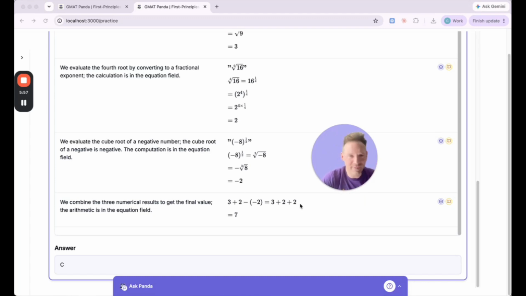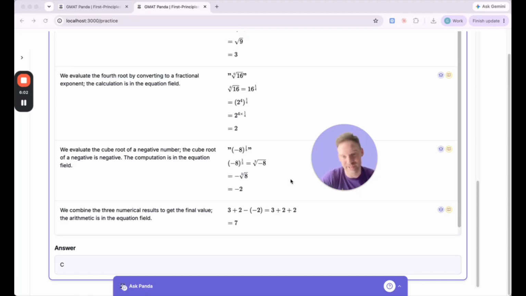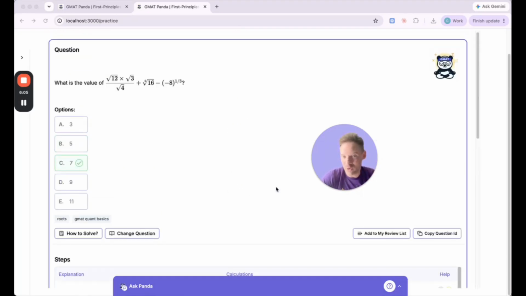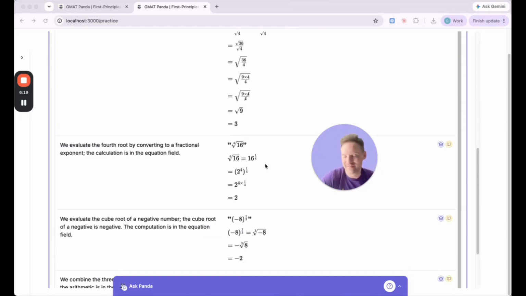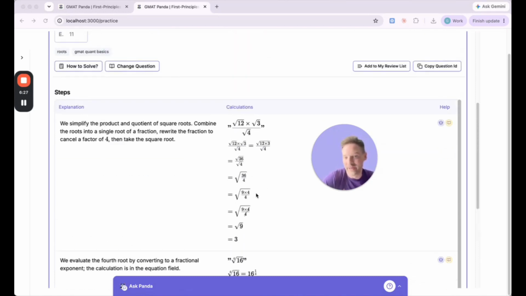So again, you can see that here, with a bit of practice, you can actually do this very quickly. And we're not actually using any complicated algebra or arithmetic here at all. We're really breaking down this complex calculation into very simple steps. And the kind of steps that we're doing in terms of mental math is just like 2 times 2 times 2, or 9 times 4 divided by 4, which you can just cancel out to just 9, right? So we're keeping things very simple, and that is the GMAT way of doing things.